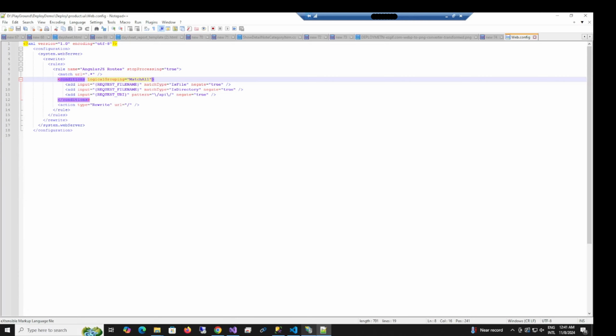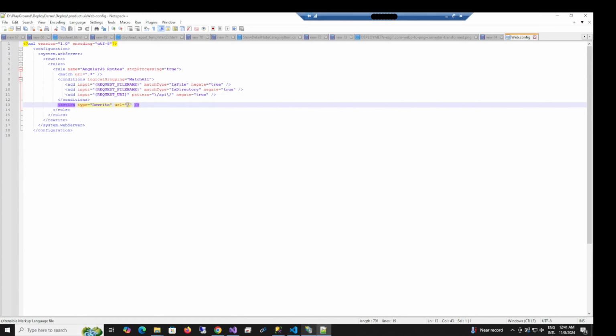Okay, so what are the conditions? The conditions are, for any non-file, for any non-directory, and for any URL that does not contain the word API, it will route all the requests to the main entry point. That slash means main entry point.